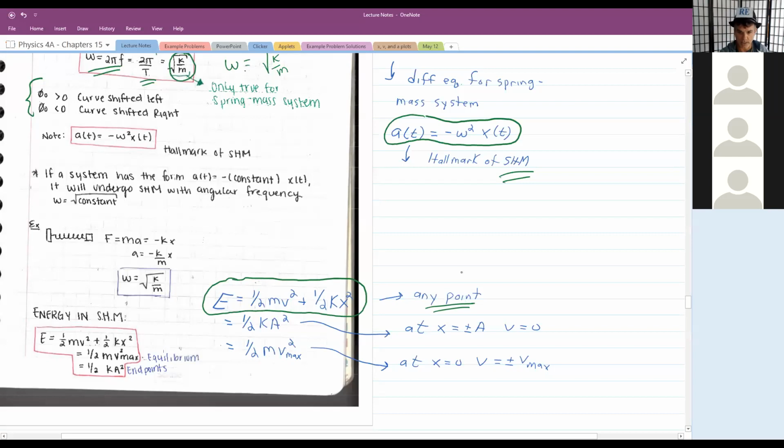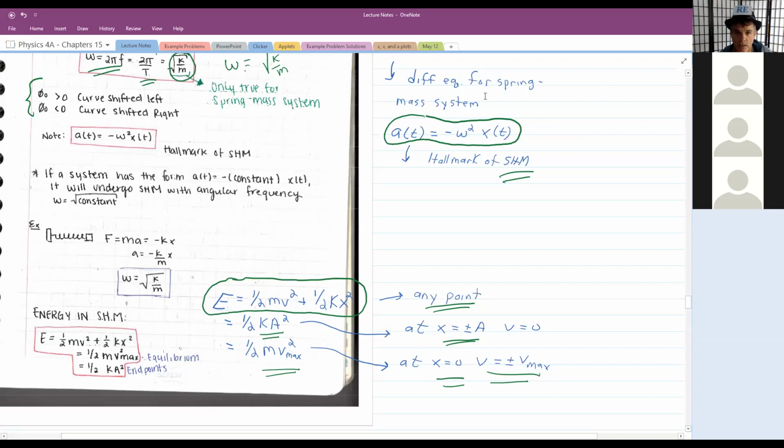But when the object is at plus or minus the amplitude, the speed is 0 for a split second as it's changing direction. So all of the energy is elastic potential energy, 1/2 kx squared, and x is plus or minus A. As the object is crossing the equilibrium position, the spring is not stretched or compressed, which means there is no elastic potential energy. All of the energy is kinetic energy, and it's moving its fastest as it's crossing the equilibrium position. So two other forms of the total energy are 1/2 kA squared and 1/2 m v max squared. And that was sort of it for a little recap.